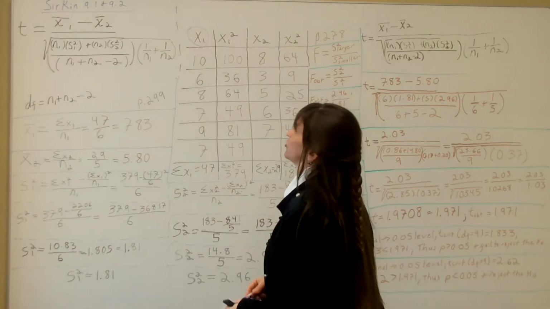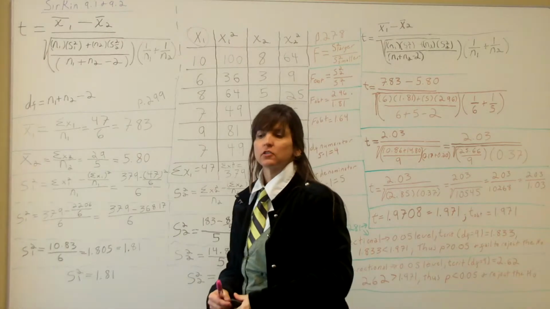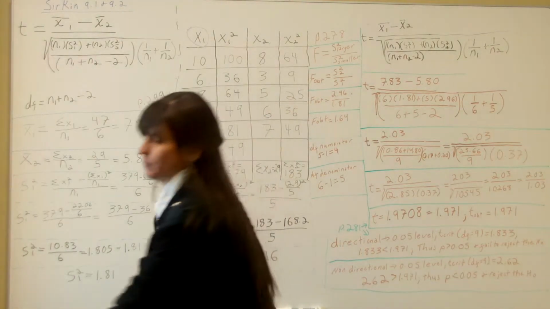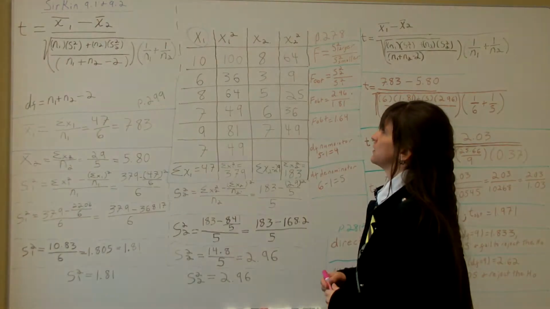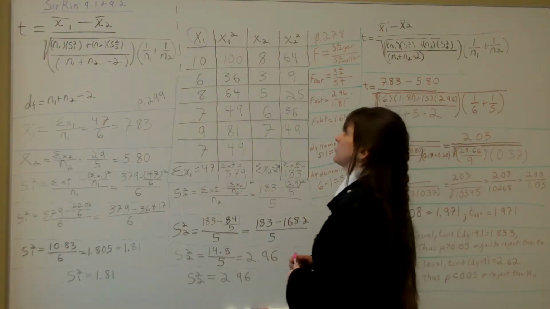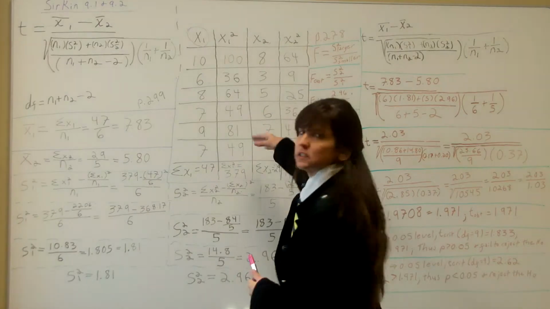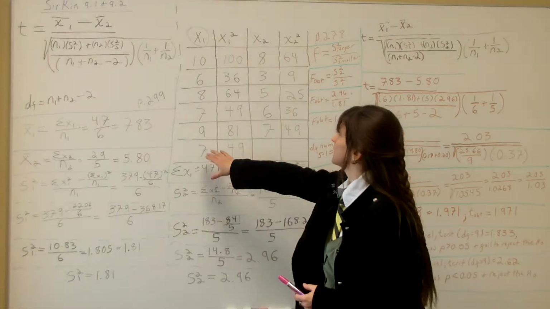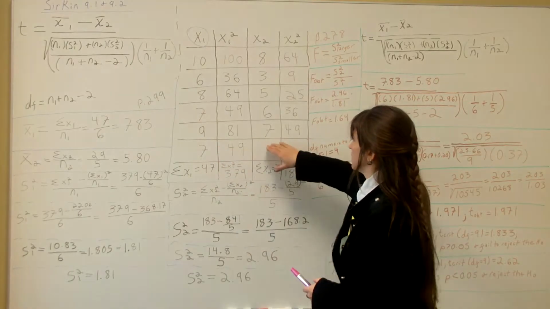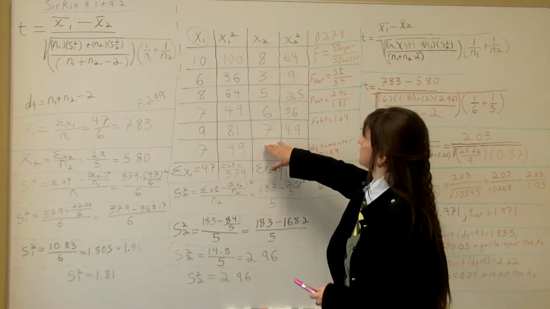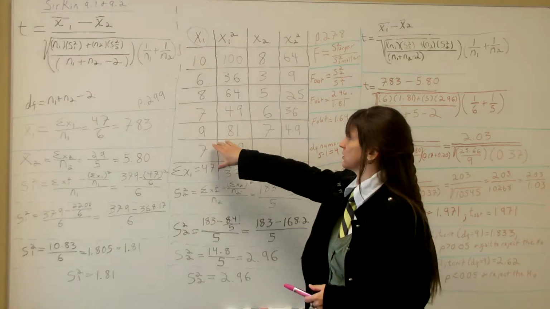This is to help you understand your Sirkin Chapter 9, to do your assignment for 9.1 and 9.2, to understand the formula. The formula is a t2 sample, as it says for the homework. You can tell that this is independent data because the sample size for X1 is not the same as X2. See, there's 5 scores versus 6 scores.